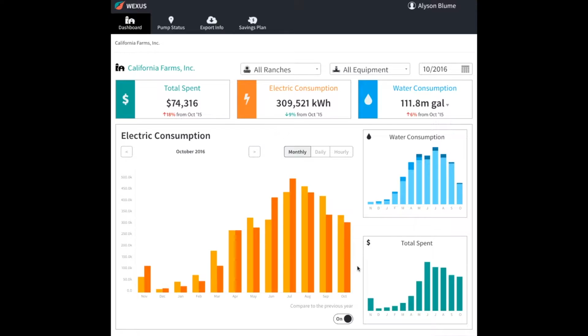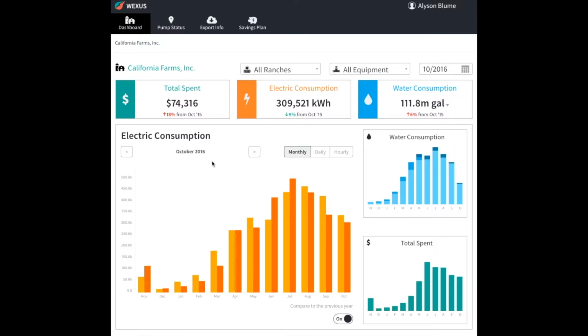And as I look at my electric consumption, once again, because our Compare to Previous Year button is still toggled on, it's now showing last year's data versus this year's data. And you can see that instead of energy usage also going up, for the most part, energy usage went down. Now, this might tell me that I want to investigate if the rates with my utility company in fact went up, so that even if my usage went down, it's still going to cost me more. And it's just one way you can use a feature such as this.